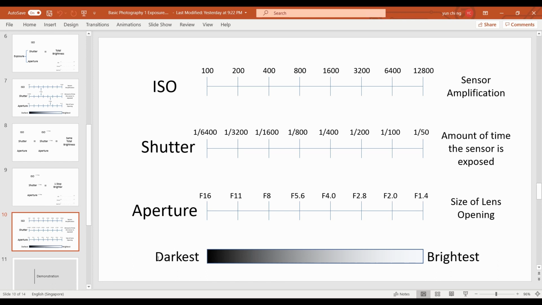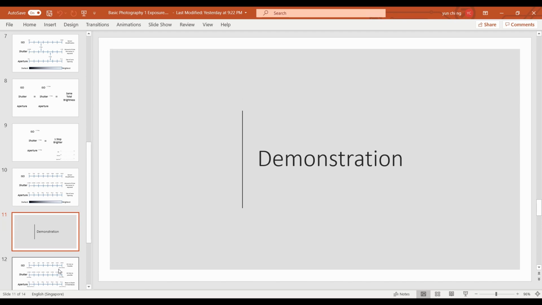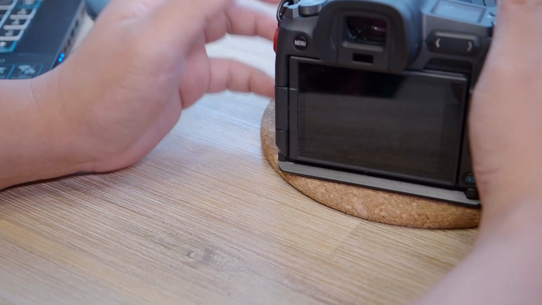f16 is, let's say, the darkest, and then f11 is twice as bright, and f8 is 4 times brighter than f16 and twice the brightness of f11. So aperture is the only thing you probably need to memorize a little bit, or if your lens has an aperture ring, good. Or if your lens has clicks, usually they go by 1/3 of a stop, and 3 clicks equal 1 stop. So you just get used to it, because aperture is not as straightforward in terms of numbers compared to shutter and ISO. So let us look at a demonstration using a real camera.